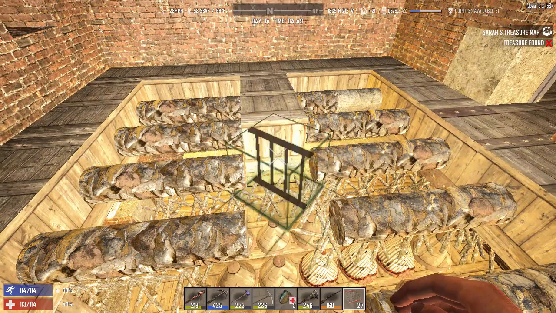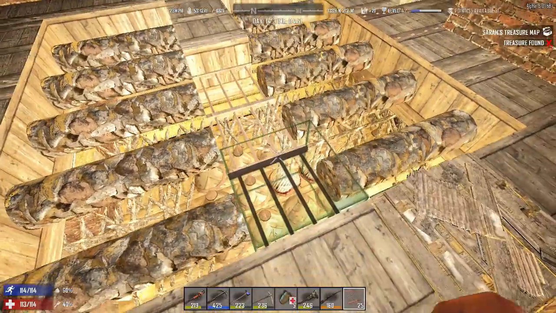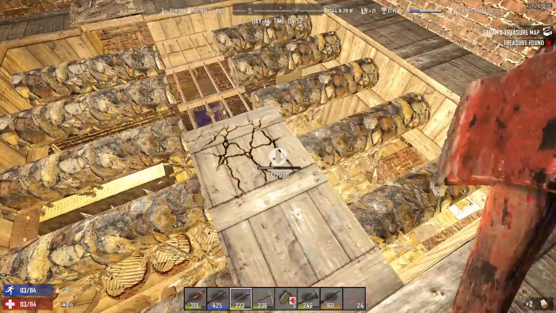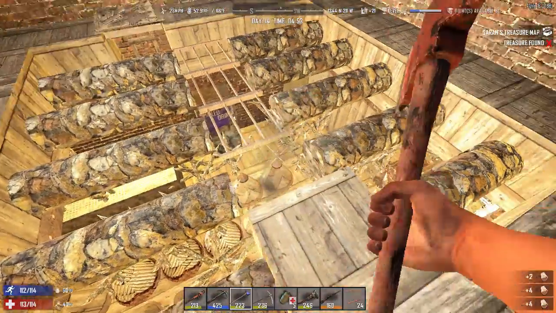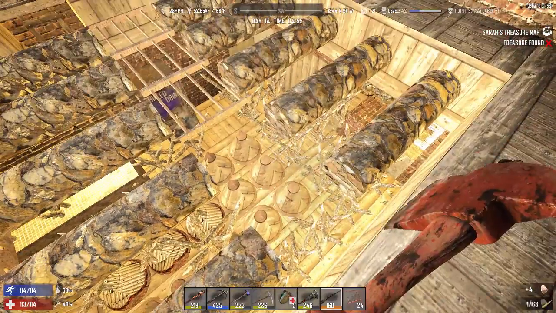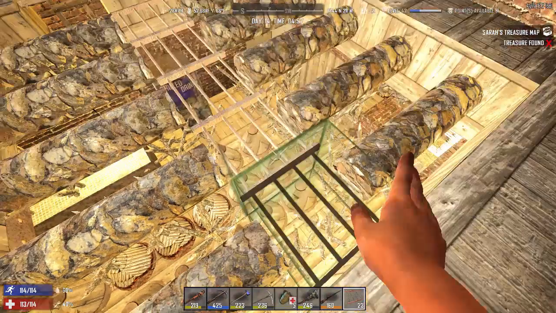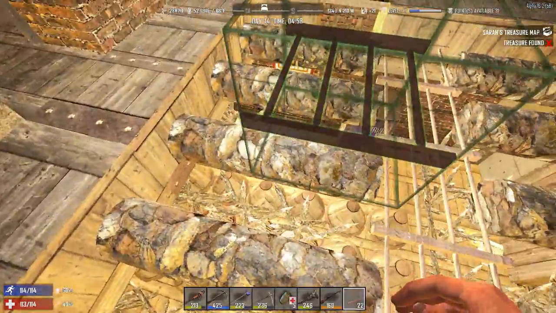Alright, so. Yep, that'll help with this kill pit a good bit. I've got enough trussing that I can put all around the outside. Not a problem at all. In fact, I think I have way too much, but I can always melt it back down. That's fine. I think you get a decent amount back. So, alright, that should help a little bit.